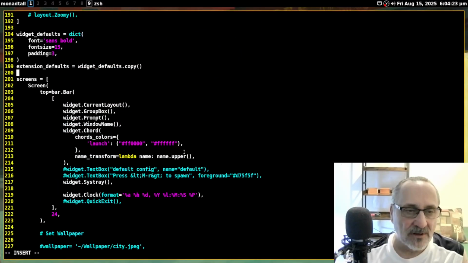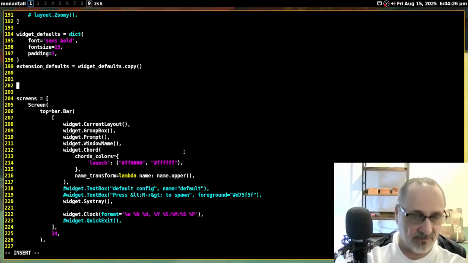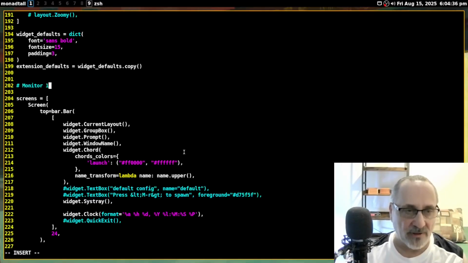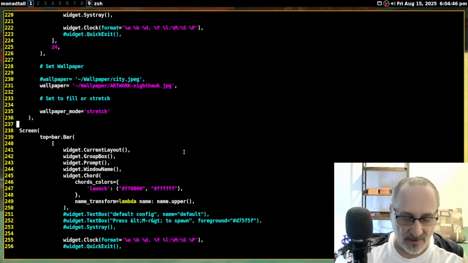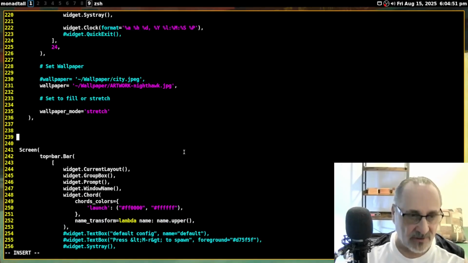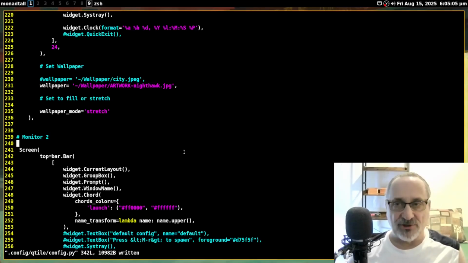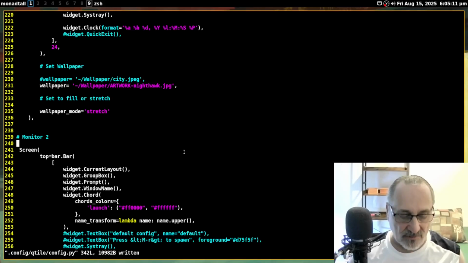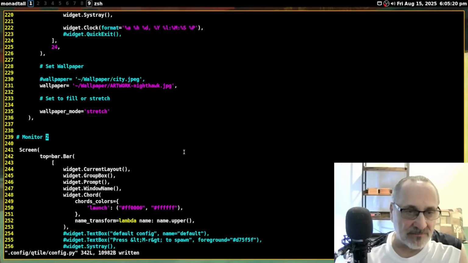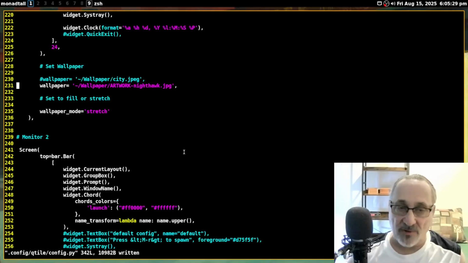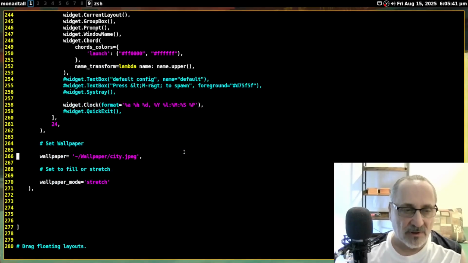Now, if you scan down to screen number 2, you know what I should do? I'm going to make a space and put a hashtag there, monitor 1. And I'm going to make another space and type in hashtag monitor 2. How's that? Let's save it. And now, like I told you, when you make a change in the configuration file, you either have to log out and back in, or control mod key R. That's better. So we see on line 231 for monitor 1, my wallpaper is Nighthawk. Monitor 2, on line 266, my wallpaper is City.